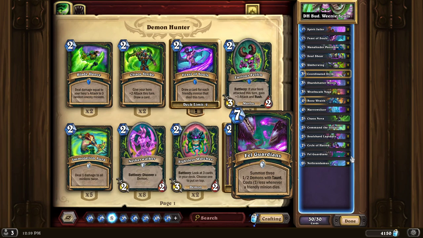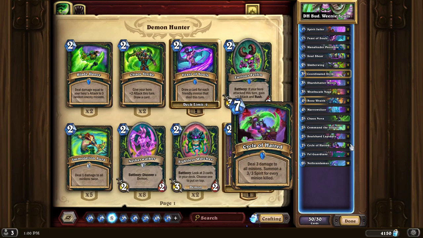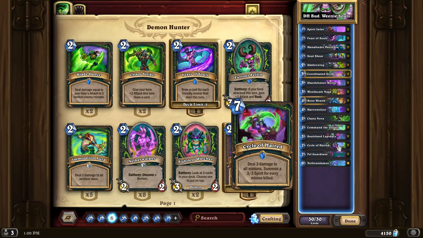And these taunts are really annoying for decks like the new aggro rogues, which there are quite a lot of. So don't underestimate free 1/2 taunts. It's actually pretty good. Now, I think one of the more controversial cards might be Cycle of Hatred. I had a lot of good experiences basically playing this deck, but the other version that has the 7-cost Sociologist Militia, the non-budget version. But every time I played Cycle of Hatred, it felt really good. It is actually a very strong card.